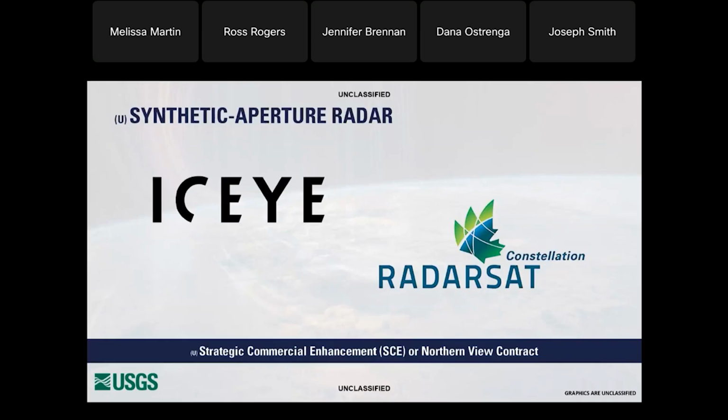Through NLO's commercial radar contract, we have access to SI, and under NGA's NextView contract, we have access to RadarSat. These radar systems are commonly used for applications such as flood mapping, ground deformation analysis, and persistent monitoring where optical imagery may be limited.